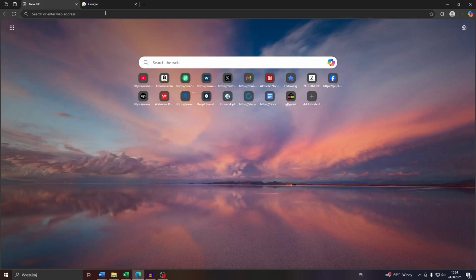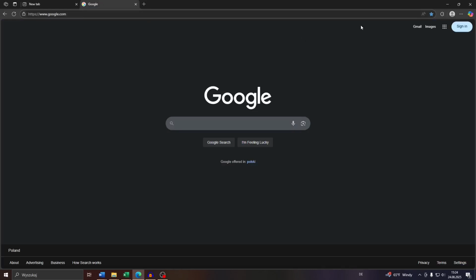So now you can access your bookmarks bar and access the given bookmark website really quickly. You may also remove the given bookmark by again clicking on that star icon and by selecting remove. And as you can see, the star icon is not filled anymore. And that's how it works, guys.